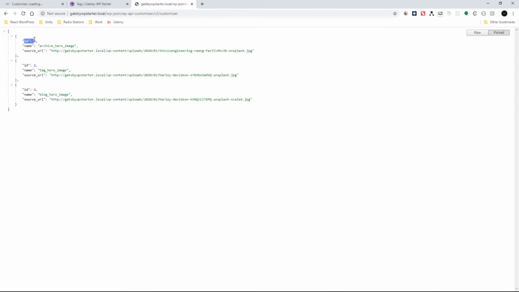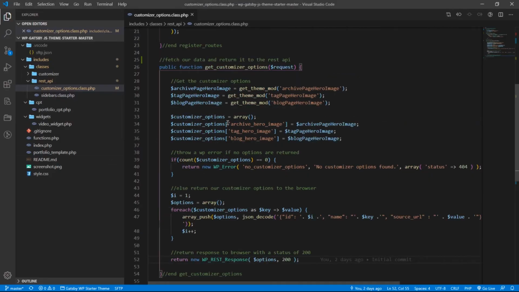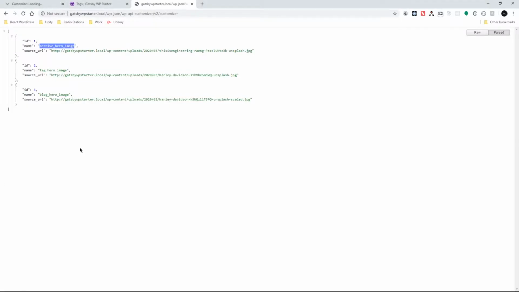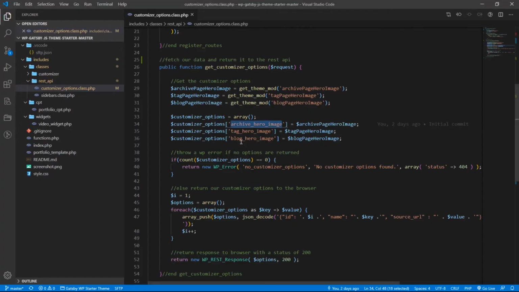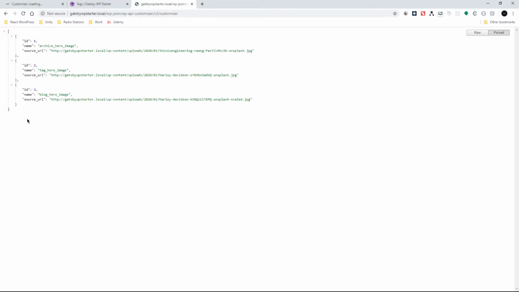There's our ID, there's our name, which is archive hero image, and the value, which is the URL. That's the value being returned in this variable here, archive page hero image. Okay, so there's our data being exposed to the REST API.